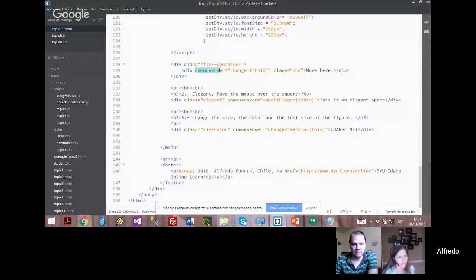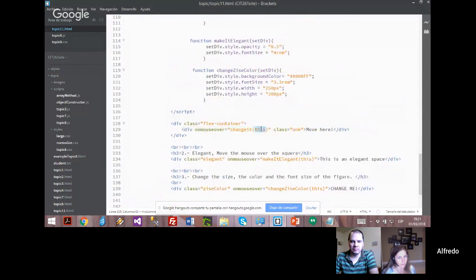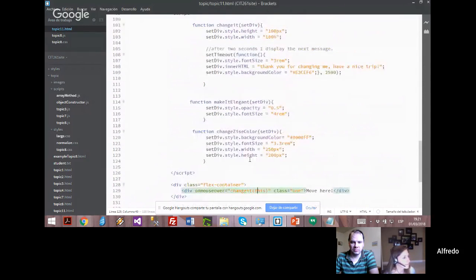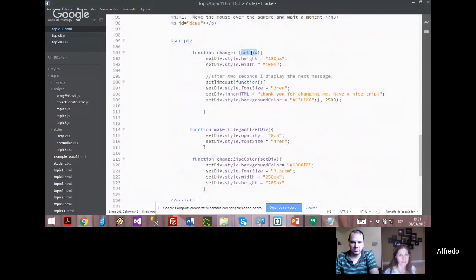So I have a function called mouse over, and I call it, and I'm passing the property of the list to that function. I take the property of the list, and I say the width.